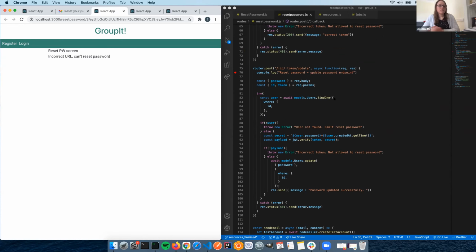Again, the first thing the endpoint does is verify the token, to make sure that between the email getting sent and the user actually resetting the password, it hasn't been changed. So I think that's the most important check. We said that needs to be done at this point. And then if the token is correct, the password that's stored in the database gets updated with a new password, and then the user can log in.